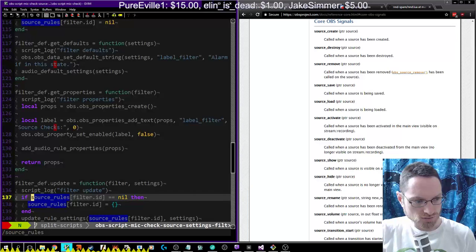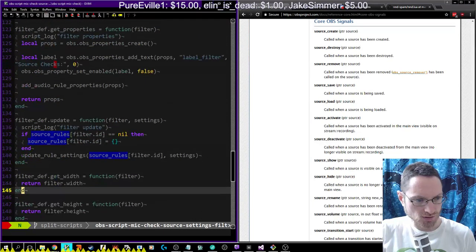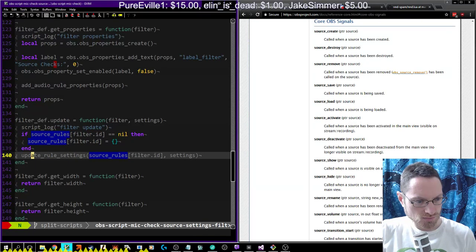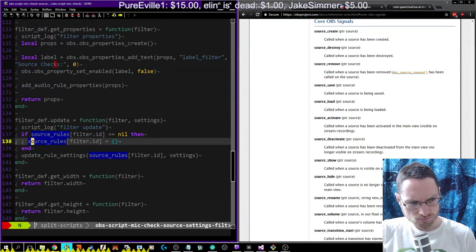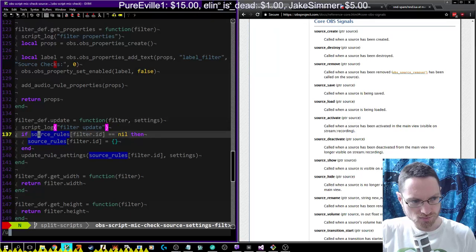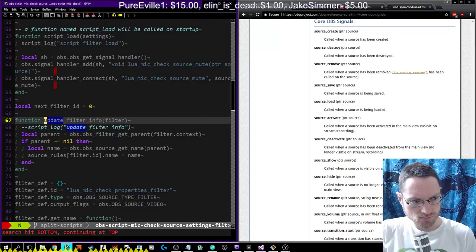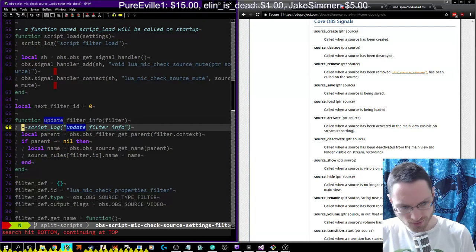Source rules filter.id. So we're counting on having an ID here. And also resetting this to, well, we don't expect this to happen, but we've got filter update. Got update filter info.